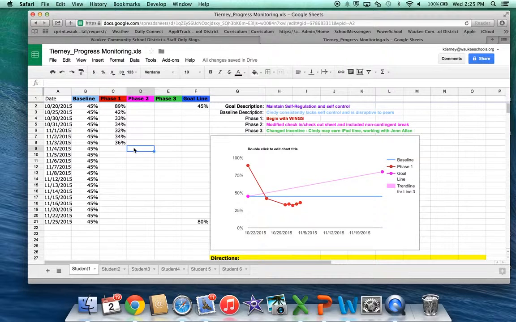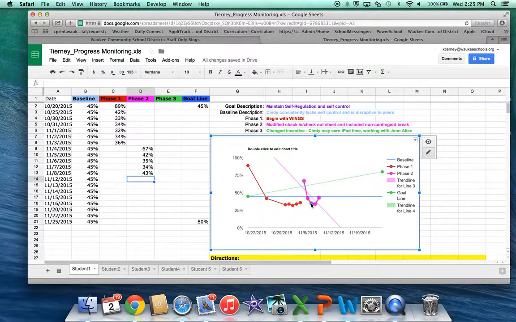So we come back here, we look at the data, and we're at, again, 67, 42. Oh, we're at 35. We're at 34. We're at 40. Again, below the aim line, below that green goal line. So we're not doing well. The trend line has been entered again. I don't want that in this particular situation, so I'm going to click on that. I'm going to go none.